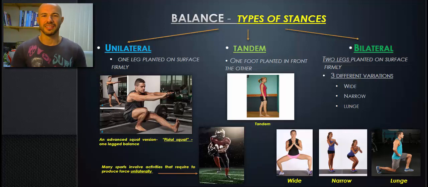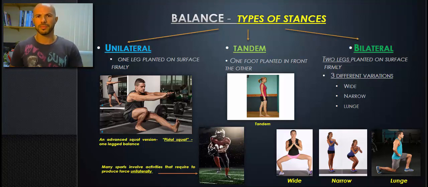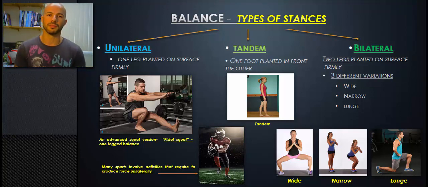Moving on without getting stuck with the strength exercises, the tandem is the other type of stance that we can have. Probably you've seen this one walking on slack lines, or the circus act where you hold this long stick and try to walk on that line. It's one foot aligned in front of the other. That's not really a stable position. That's definitely not the most stable position we can have, but it's a stance that we can use.